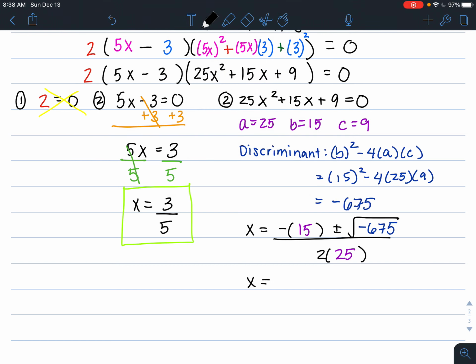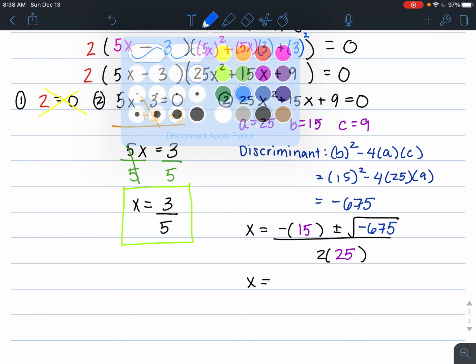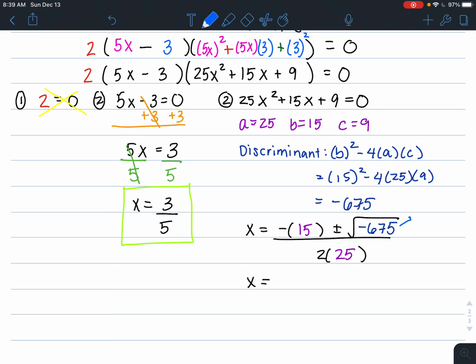So now if you have done a couple of these solving sums and differences of cubes problems before, the cool thing is if you look back at your original a value, so the original a value is 5, and 5 cubed is 125, that number always comes up when you're breaking down the discriminant. So if I go off to the side here, this is equal to negative 1 times the square root of 675. So that's going to give me i times the square root of 675.